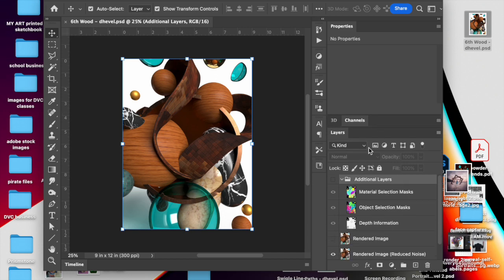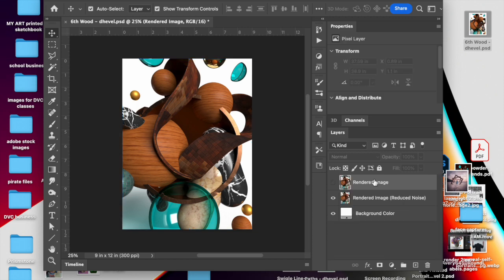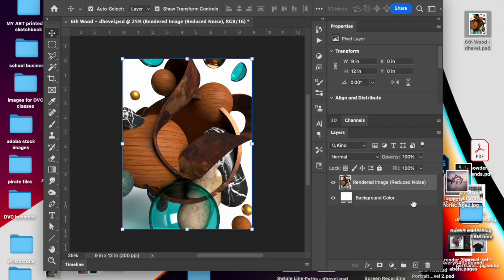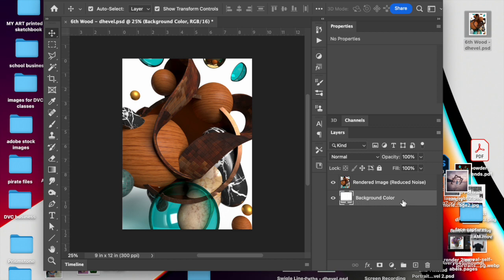You'll see here on the layers palette, it's giving me a lot of extra layers, so I don't need some of these. So I'm going to go to the right, and I'm just going to hit my delete key. I'm going to turn this one on and off to see if I like that. I think I'm not really so into it, so I'm going to delete that. So I have these two layers here, and I'm going to click on this background layer and go to the new layer button. It's going to make me a new layer.